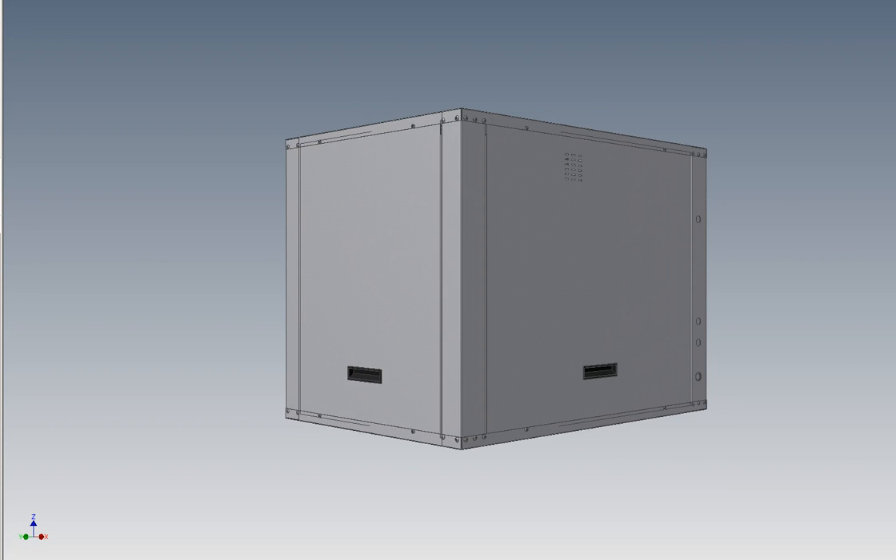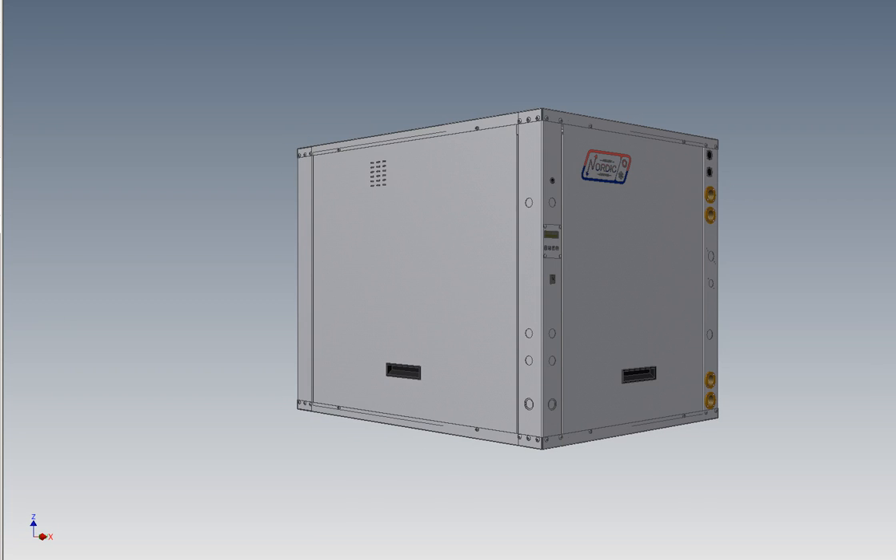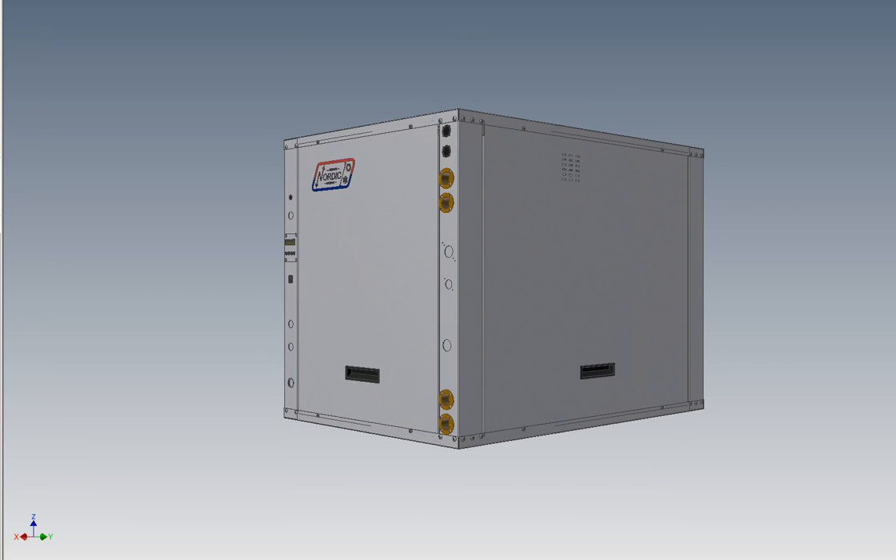What kind of water to water heat pumps does Nordic make? The W series, our geothermal standard that we have manufactured for many years, uses R410A refrigerant. These use geothermal ground loops as their source — you can use an open loop water well as well — but geothermal ground loops are usually designed for a coldest winter temperature of around 0 degrees Celsius or 32 degrees Fahrenheit. Hot water temperature for hydronic heating with the W series is limited to about 120 degrees Fahrenheit, or 49 degrees Celsius.